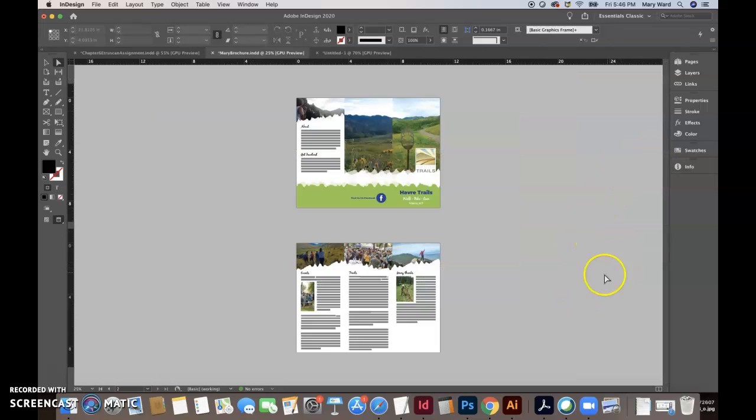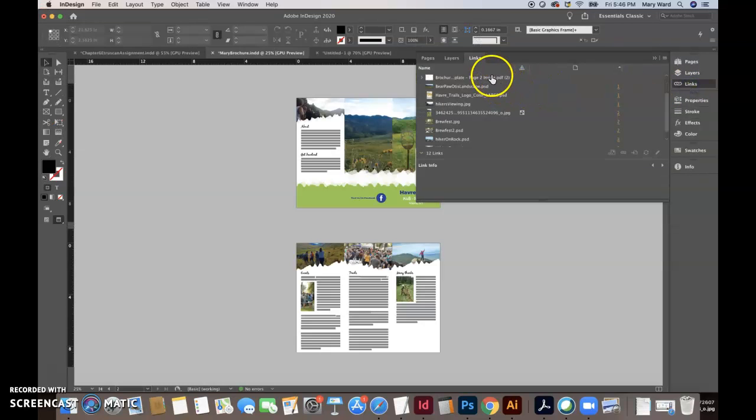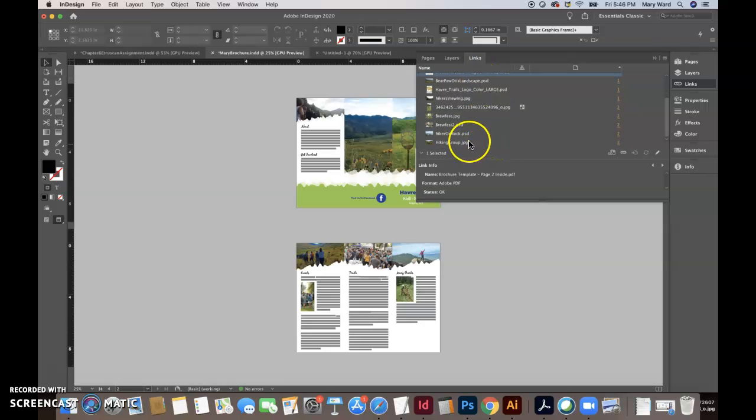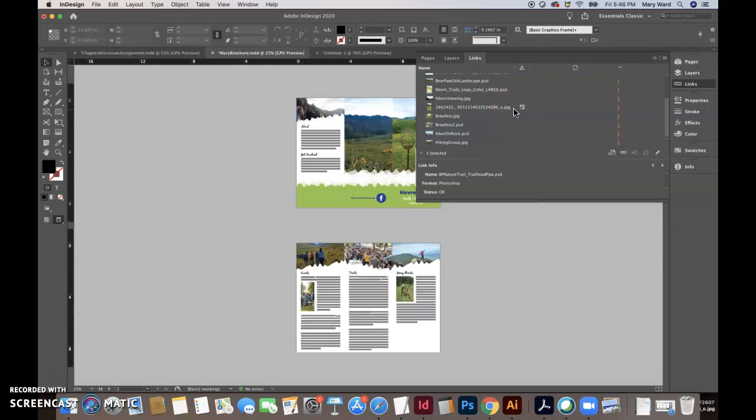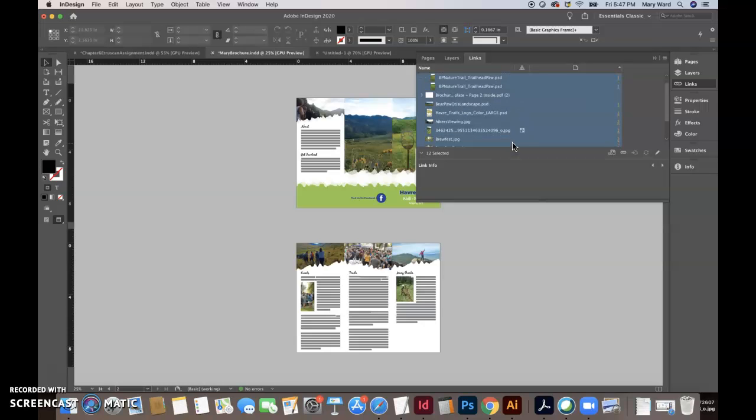And once you get your images dialed in, including logos, you'll be ready to basically export this out for Brightspace. So one thing you might want to do is go into your links panel and click at the very top link, then push shift and click at the very bottom link to get everything. Oops, I didn't get everything. Let me shift. So we can get all of the links in the links panel selected using shift: clicking on the top one, holding down shift, scrolling all the way to the bottom one and clicking on it, and then that will select everything.